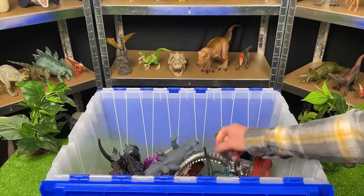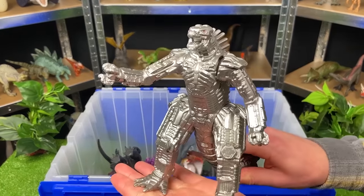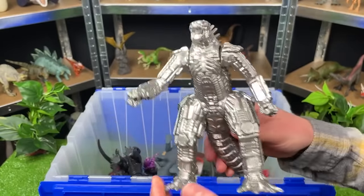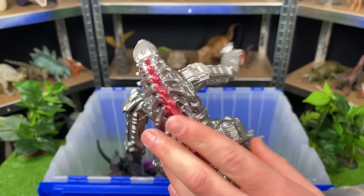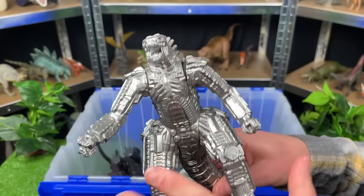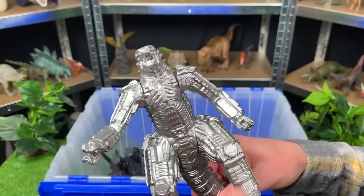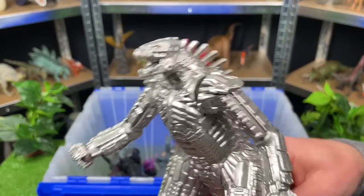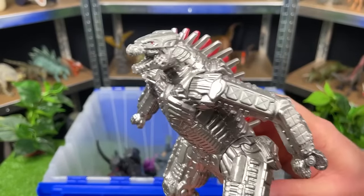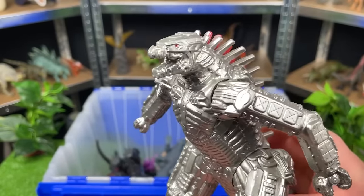Ooh, look right over here. We've got another Mechagodzilla figure. This one's smaller than the first one I showed you. But look at that detail on this one still. It's got those red spikes on the back. And look at all the machinery, it's super shiny. This one is really cool. I loved watching the fight against Mechagodzilla in the Godzilla vs. Kong movie.